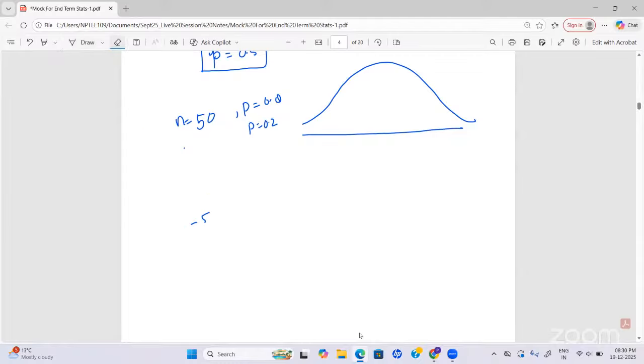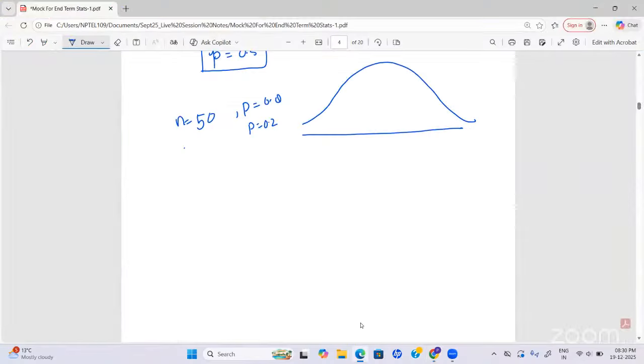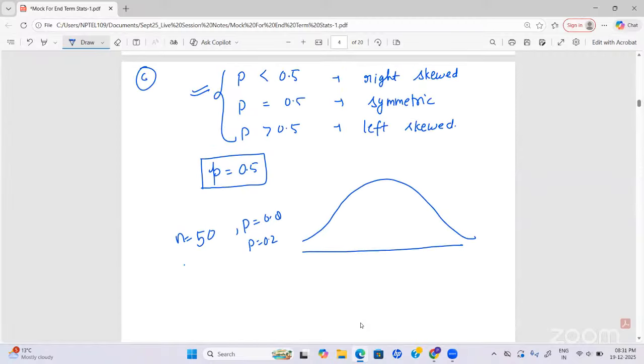Ma'am, the value of x can be anything in this scenario, no? Yes. Ma'am, if we increase the value of n, hypergeometric tends to binomial. That is the main concept, no? Okay, the thing here happens because of the central limit theorem. Central limit theorem you will study in the stats too.